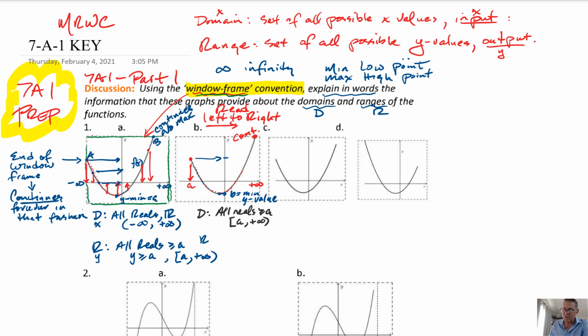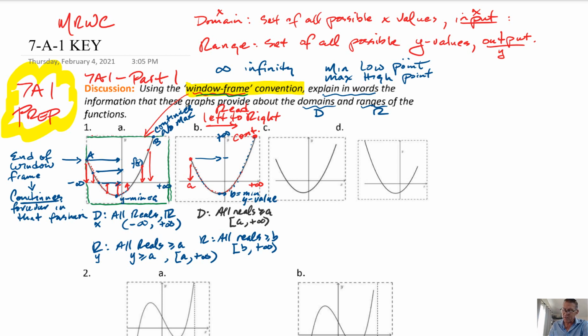And so the range is different on this one. It has a minimum y value, and then if you cruise along the function and go up, up, up, and like what Buzz Lightyear says, you go up, up, and to infinity and beyond. It goes to positive infinity on the y-axis. It keeps getting larger and larger. So the range is all reals greater than or equal to b. Or you can say b comma positive infinity in terms of interval notation.